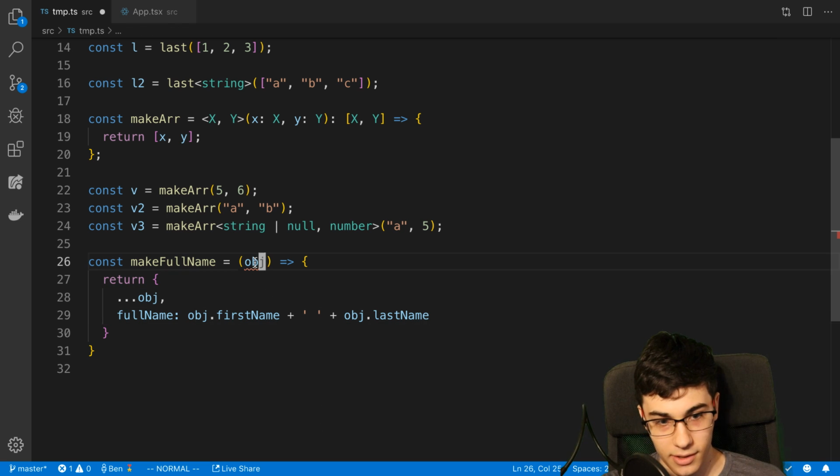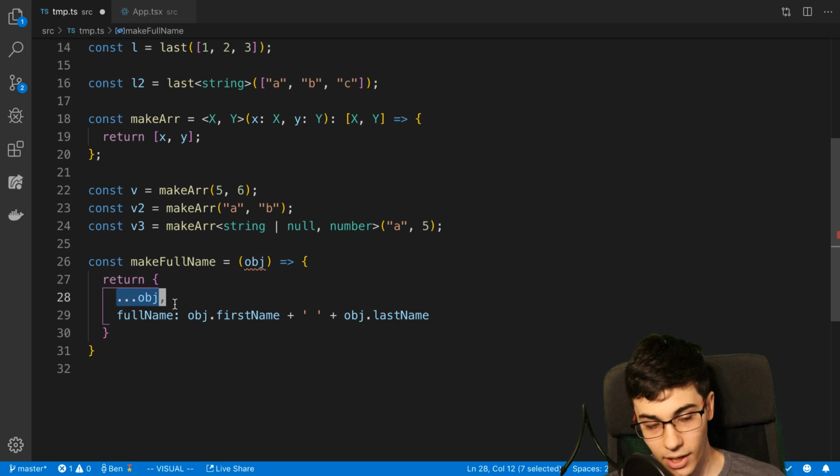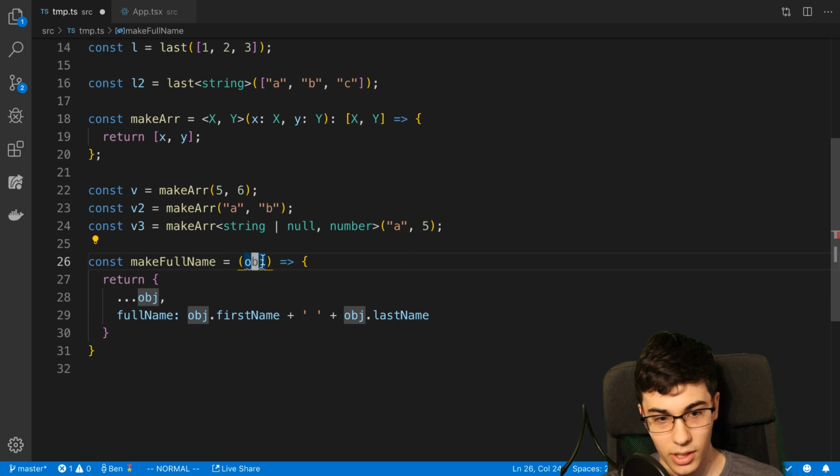So what my function does is it takes an object, it keeps all the values that are already in that object, and it adds a new one called fullName. It also expects that the object has the firstName and the lastName properties inside of it. So basically, I want to constrain the object to have these two values at least.